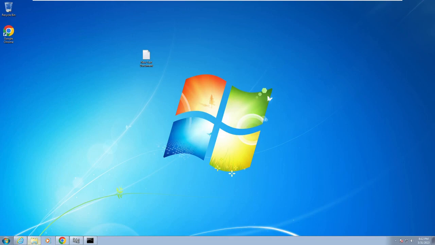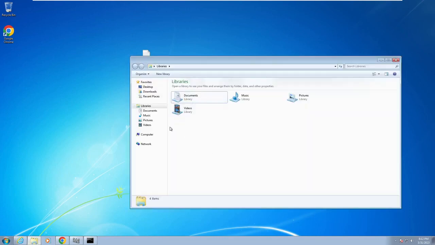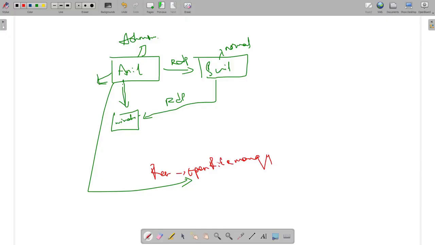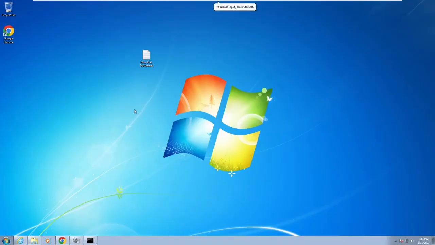Whenever Sunil clicks on the file manager, it will show the pop-up saying you are not an administrator, you are a normal user, you can't access this. He got that pop-up. That means Sunil now has the idea that Anil added limited privileges to him. Again, I am saying this guy is a hacker. He performed the privilege escalation here. Privilege escalation is nothing but becoming an admin in the targeted system to bypass the restrictions.